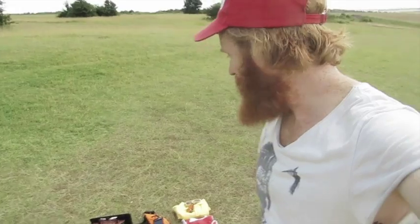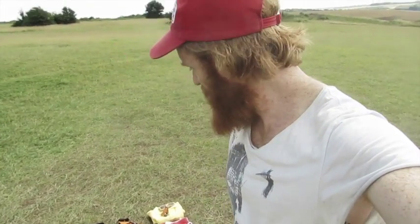So there we have it — pretty much everything I'm taking in one small bag and a hip bag. All in, including the clothing I'm wearing, it's about 6 kg. I probably could have got it near 5 kg with a lighter rucksack, but 6 kg is still not too bad. Keep in touch at runshaunrun.com — from the 9th of August for six weeks — and if you can come find me, it'd be great to see you. Cheers.